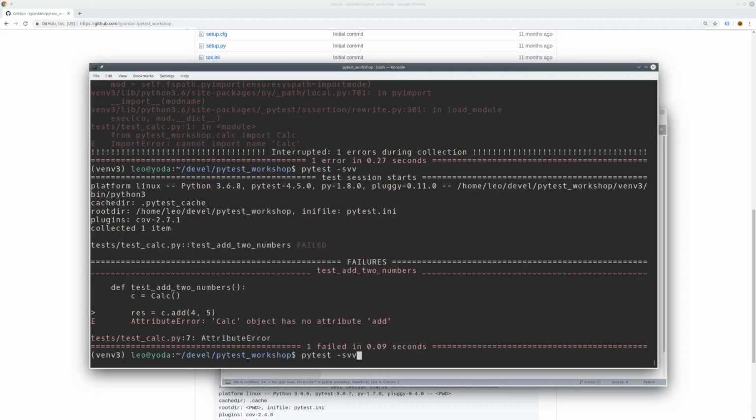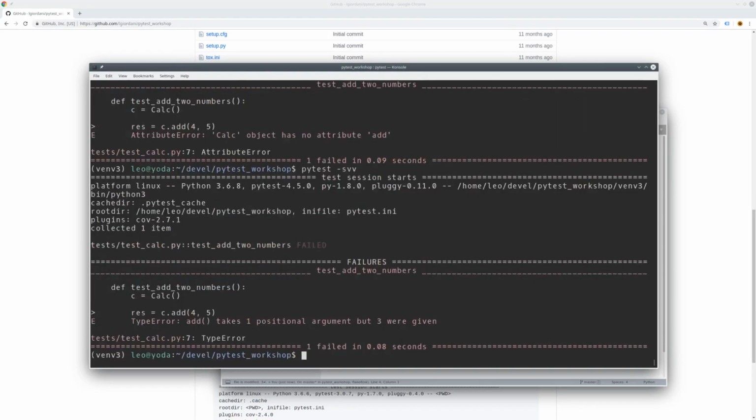So let's run it again and see what happens. Yes, again it fails with a different error. TypeError: add takes one positional argument but 3 were given.